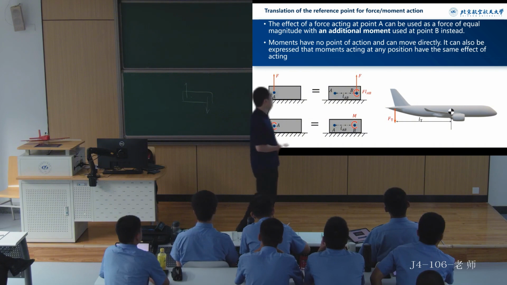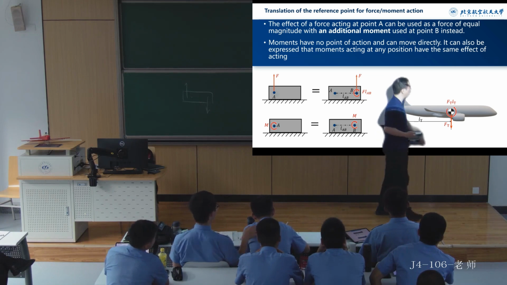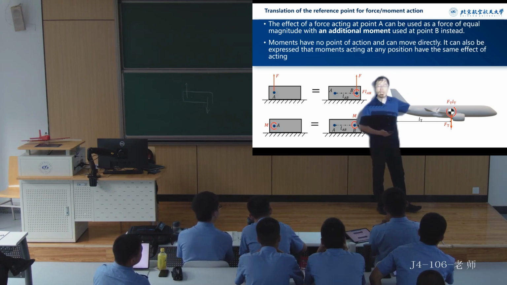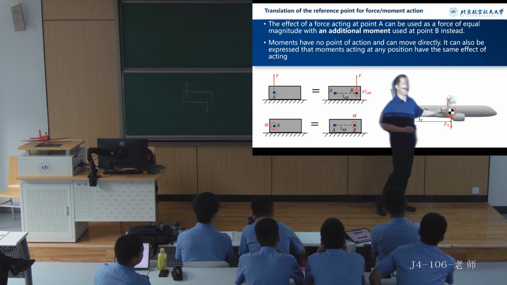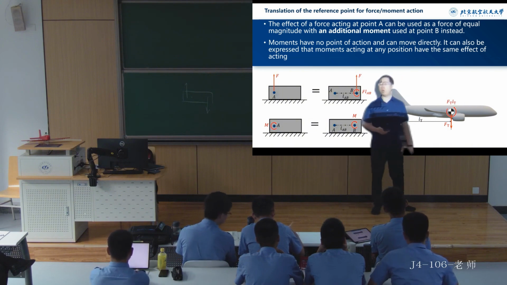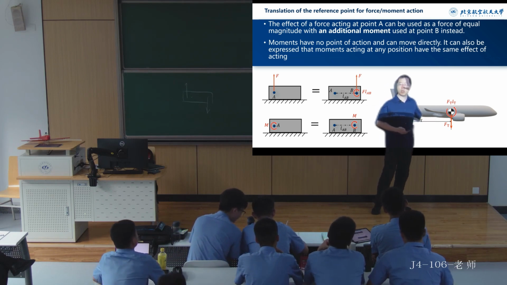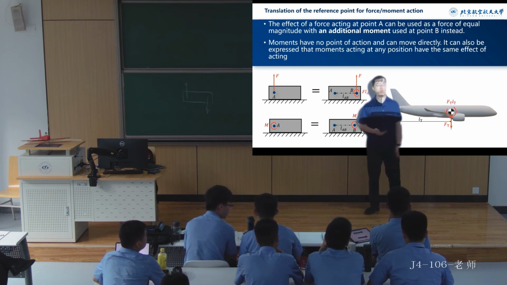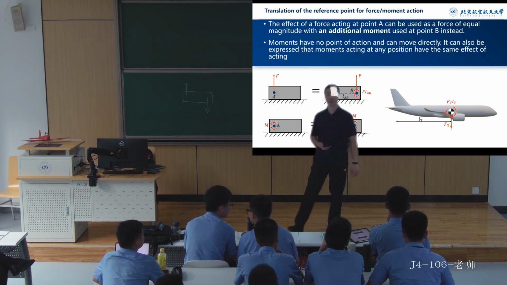Okay. So if we change the reference point and consider it from the perspective of the center of gravity, we should first move the force over, right? At the same time, add an additional moment. This additional moment should be the force multiplied by the lever arm. Correct. That is to say, at this point corresponding to the center, if we are to analyze it, we first need to consider the effect of the force, which should be downward. The effect of negative lift. At the same time, it also generates a moment. The direction of this moment is to make the aircraft pitch up. No problem, right?